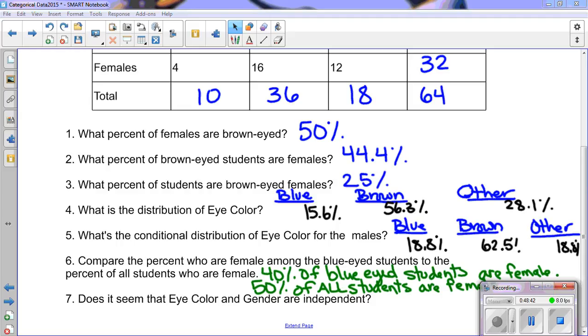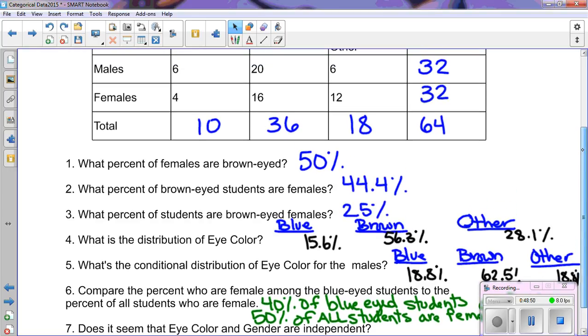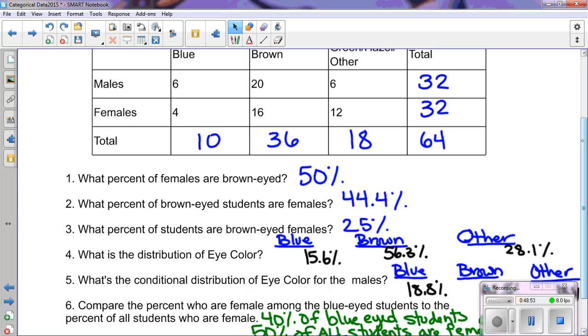So here are the answers to the homework, but I don't think that these answers are enough. So I think we need to talk about what other pieces of information I'm missing from these that I would like to see from you. So if you look at number 1, what percent of females are brown-eyed? How'd you get that? What numbers divided by what numbers? Okay. No, and so notice here's something I want you to show me: what you divided by to get that number. Keywords here, whatever follows the word of, is normally what you divide by.